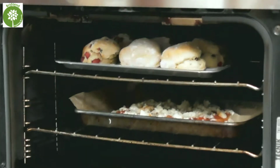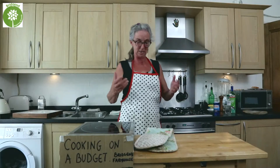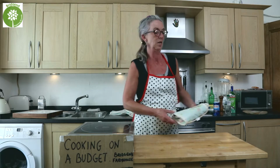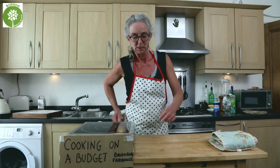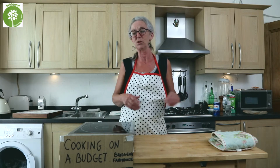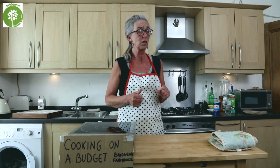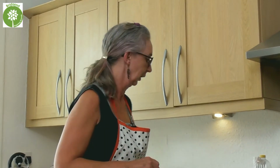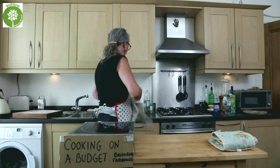So you can make sweet and savoury with the same mix. And you can make pizza for tea, and then for food you can have cream teas with strawberries and jam and all sorts. A lot of people think you have to have clotted cream, but I use Greek yogurt a lot for cream teas, and it's really nice because it's not quite as rich and it's a wee bit tart. It's much, much nicer.